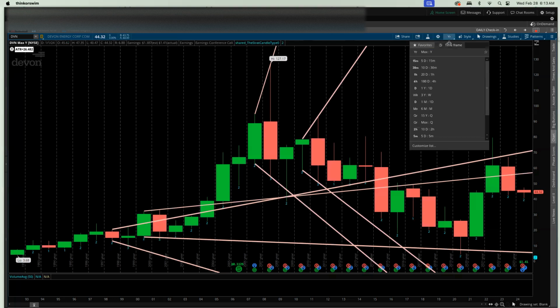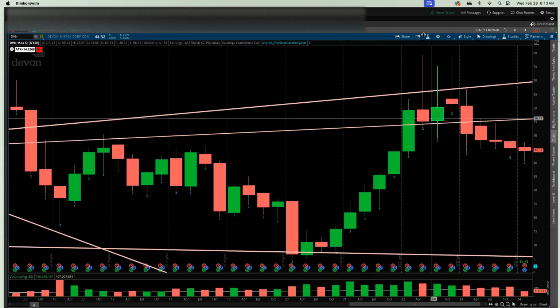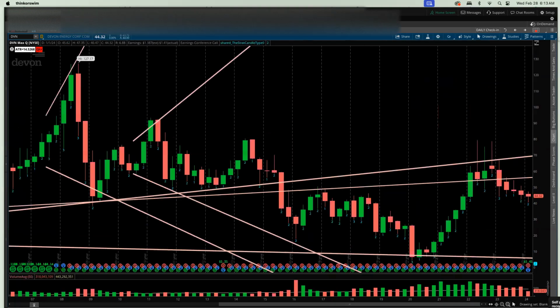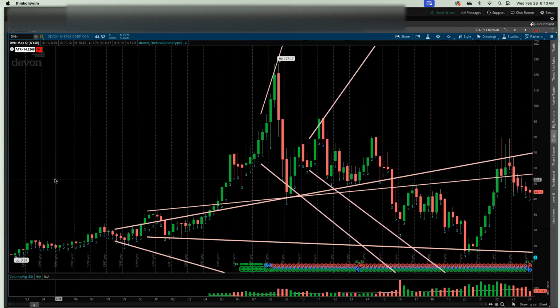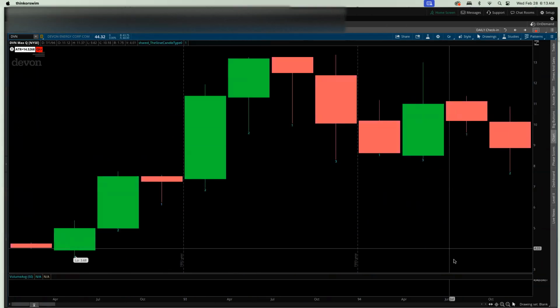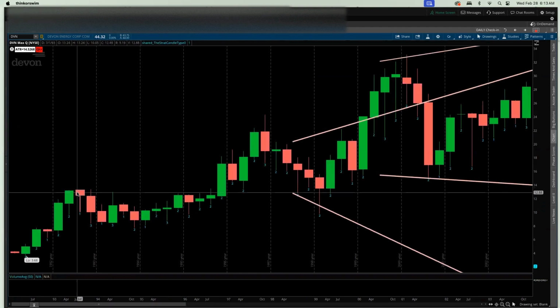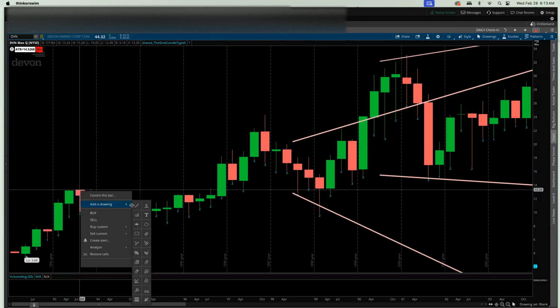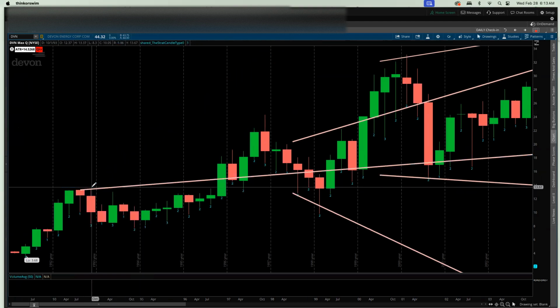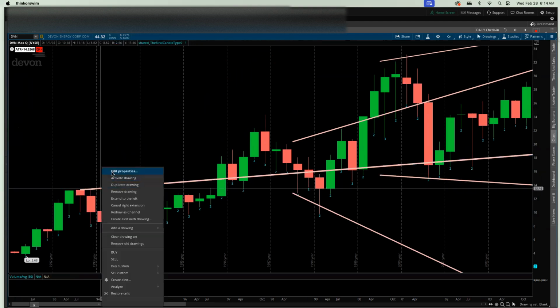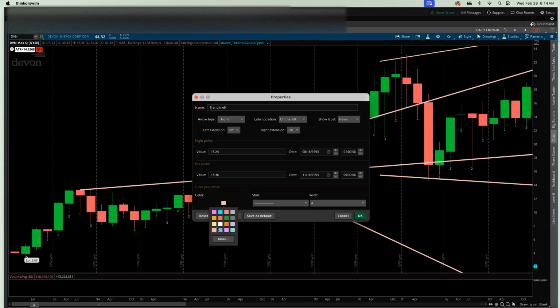Now I'm going to drop down to the quarter, and I'm also going to do the max interval, but on the quarter aggregation. Similarly, I'm going to start from the left and make my way to the right of the screen. I'm also going to color code these and change the width. Again, because I'm a visual learner, it helps me to use different colors and different widths. So I'm going to make this a light yellow, and change the width to 3.